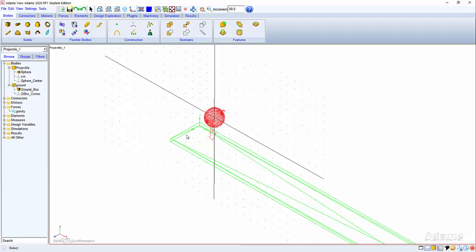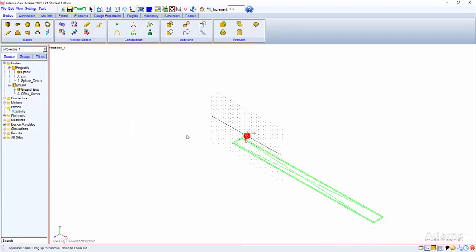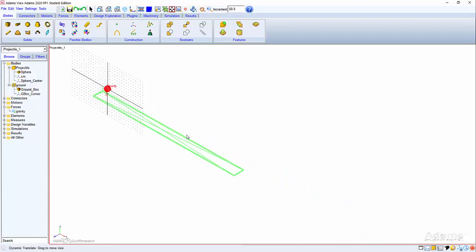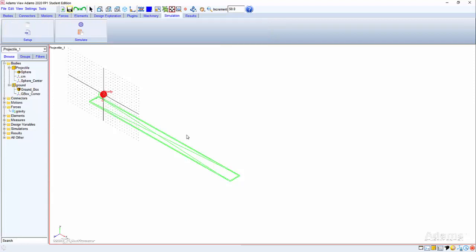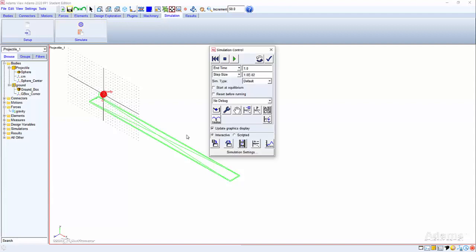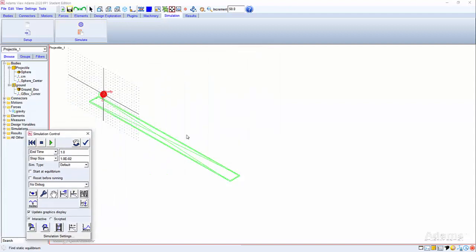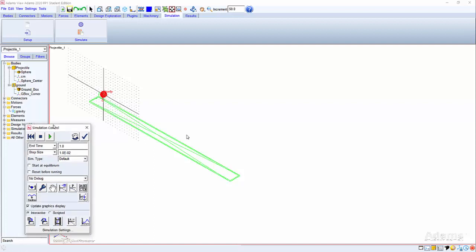So I will zoom out a little bit so we can see this projectile flying. Now I will go to the simulation, run the simulation and see how it's flying. I'm going to keep the update graphics so we can see what is happening.